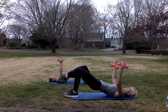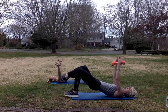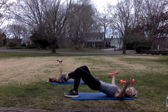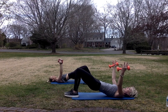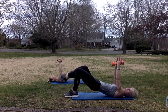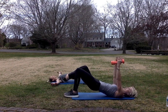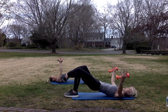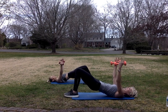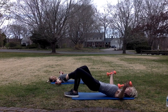Oh, that chest feels good, right? Right up, two, up, up one, down three. It's up, lower, lower. Which one do you think is more challenging? When you go slower up or slower down? Yeah, you got it. What about you, Case? Down. Up, up, up. Now hold at the bottom.